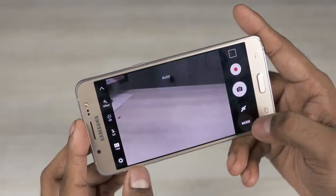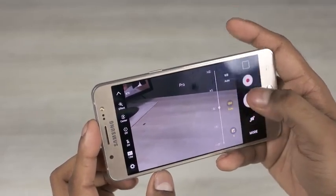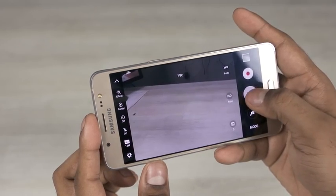On the software side of things, this camera UI has a manual mode, but this is just the regular adjustments that you'd get with every camera. It's just labeled manual, not really a manual mode. The shutter response is not too fast.